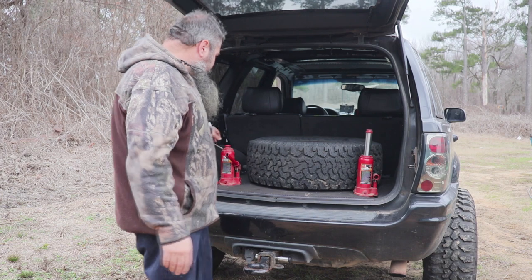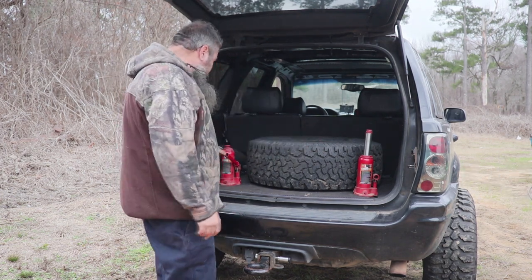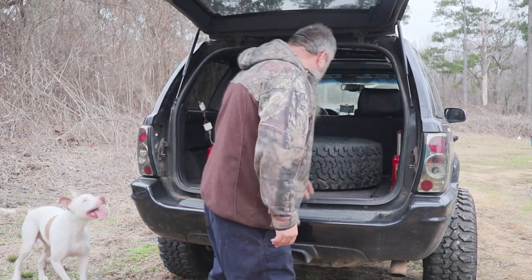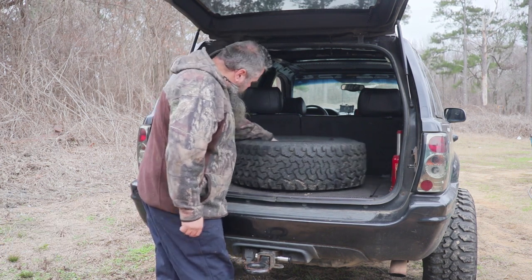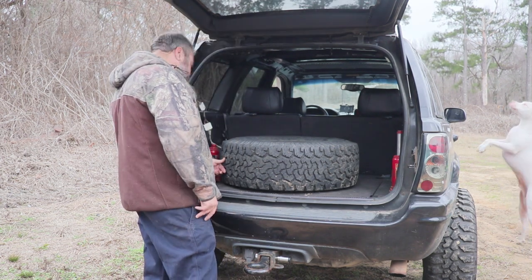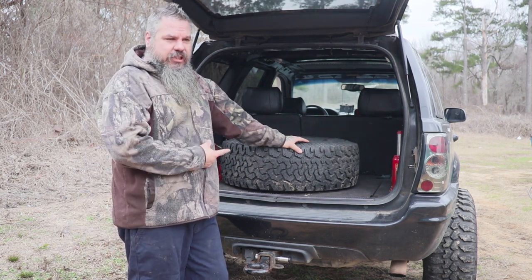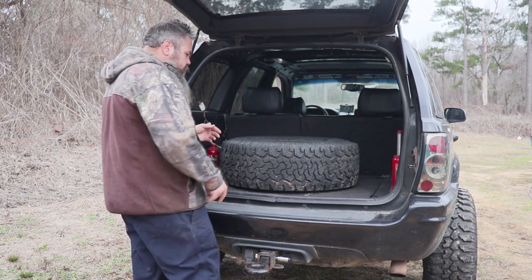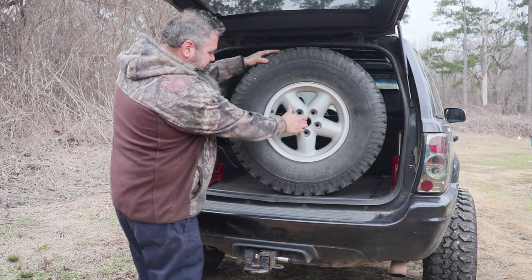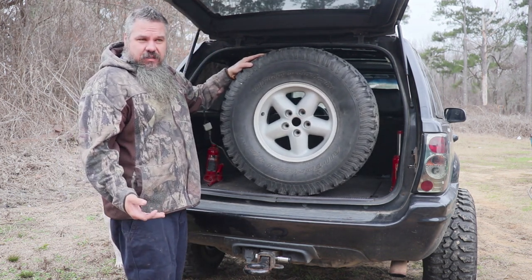What are we doing today? We've got our almighty spare tire here, which obviously will not fit where the original tire would. It doesn't look like it would. This is a 32-inch full-size tire, same size as the tires that are on the Jeep. It's obviously our original Jeep rim. It does not match the other rims — it would be cool if it did, but it doesn't.